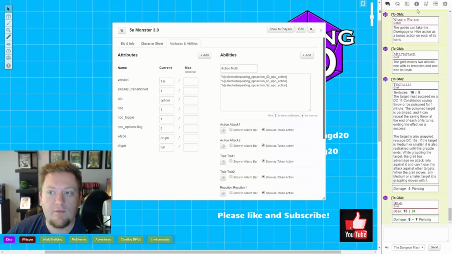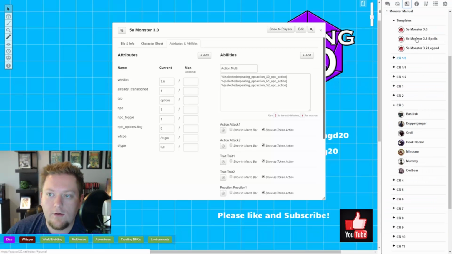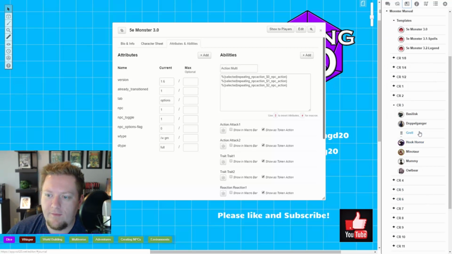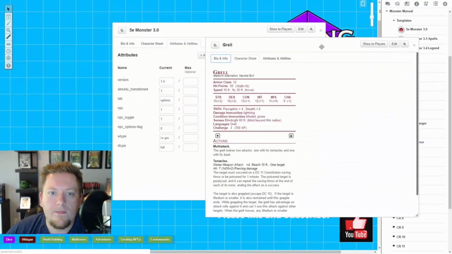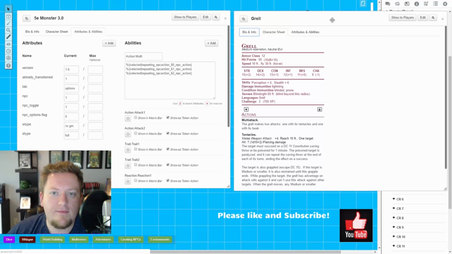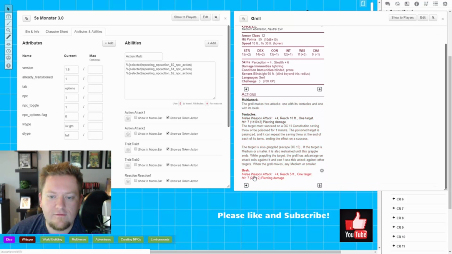Now, here's something I want to tell you guys. When you are pulling up a monster, you know what, this is a bad example. Let me just click on the monster sheet. You'll see in all of these macros, I have this repeating action, repeating spell, repeating trait, all that jazz. Here's what that means. That's these sections here. So if they had traits, it would be a couple of different listed traits. If they had spells, it would be a few different listed spells.